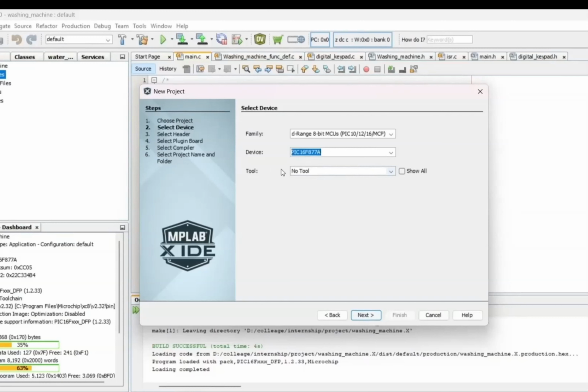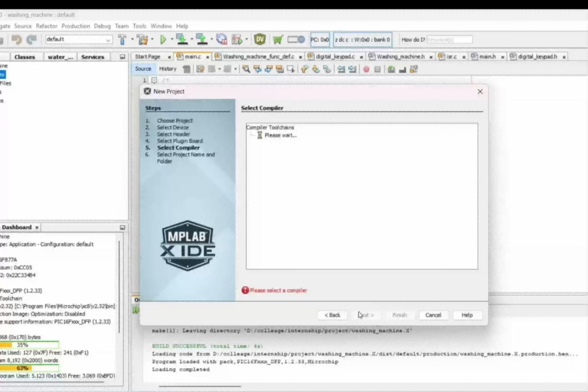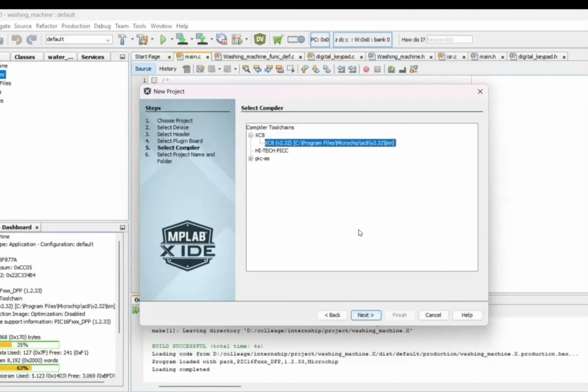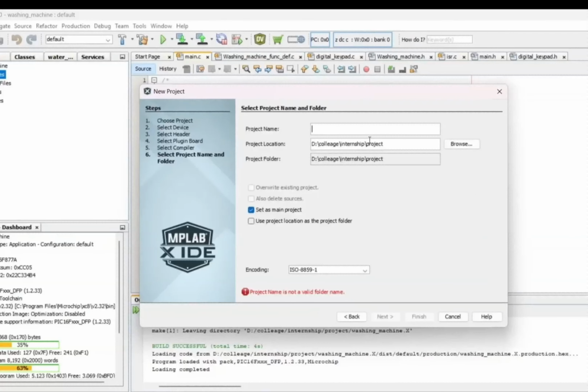Select this device, select no tool and click on next. Here select the XC8 compiler and click on next. Write any project name like washing machine and click on finish. This is the way you create a project.